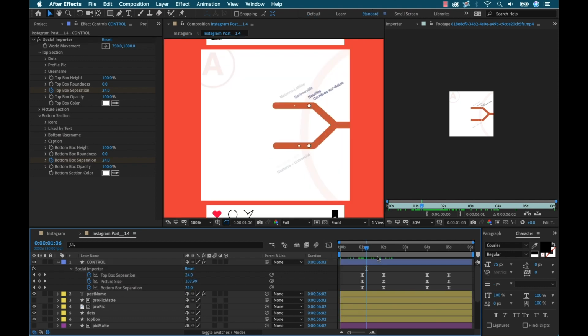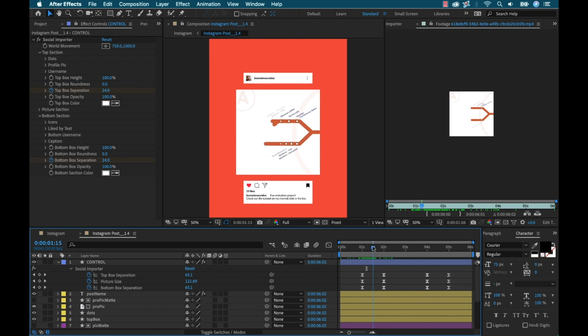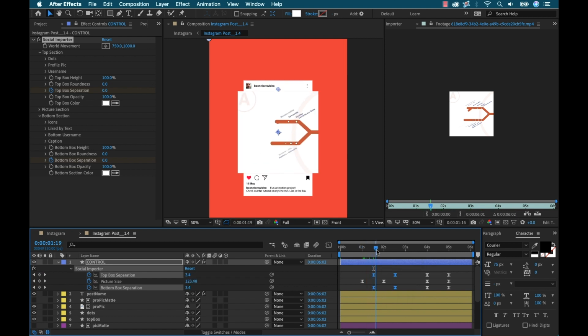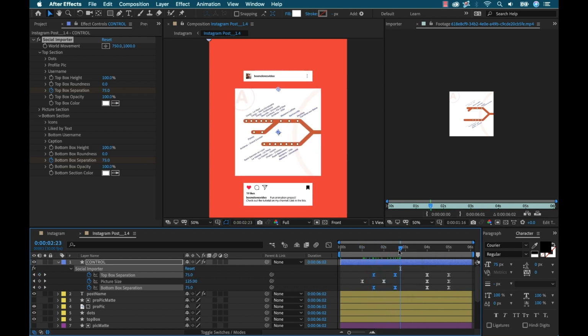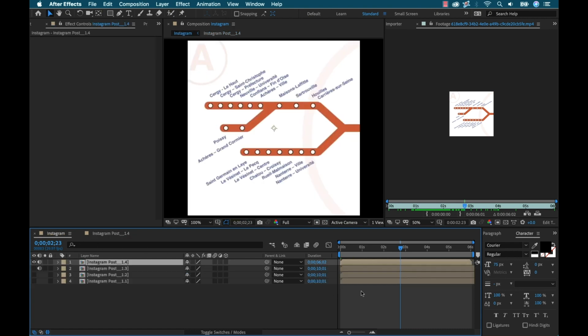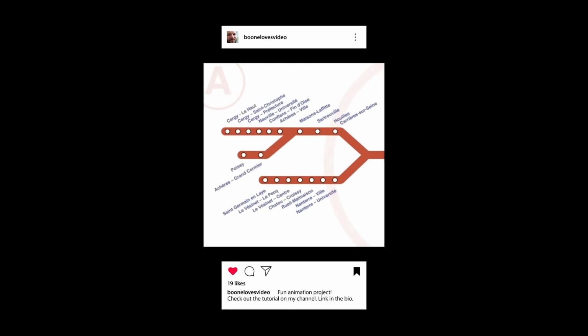Okay, we obviously don't want all of them to animate at the same time. We want maybe the picture to scale up first, and then right as it's done scaling up, we'll have these kind of shoot up. Yeah, like that. And then we'll do the same thing coming out of it. And now we'll just move these out a little bit accordingly. And let's see how this looks right over here in our master. Okay, that's looking pretty cool.